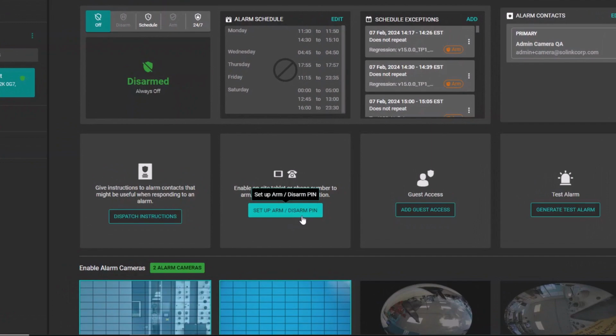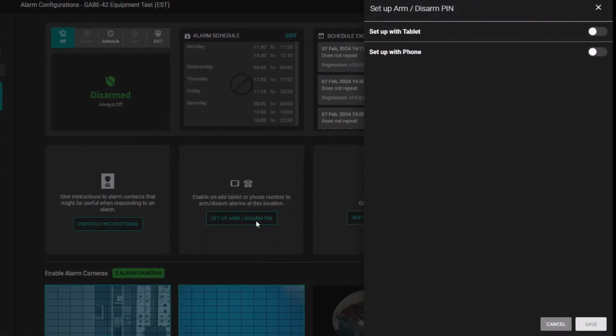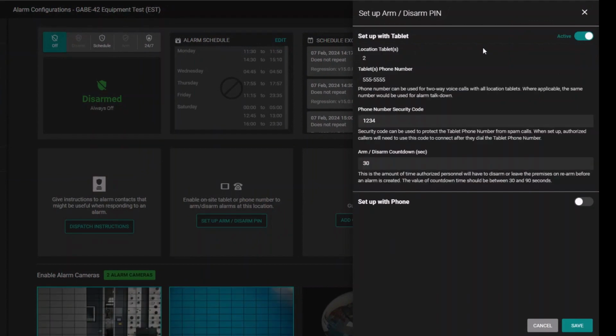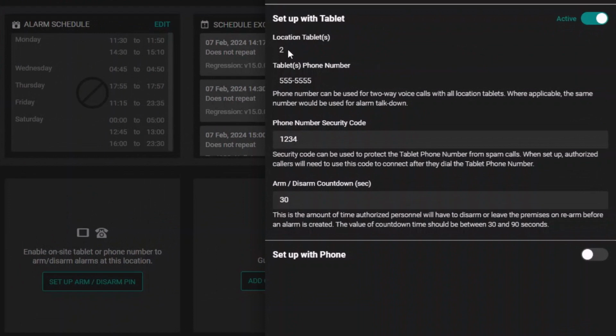Next, select the Setup Arm Disarm Pin button here, and then select Setup with Tablet. Okay, so let me run over what each of these fields mean. This allows us to see how many tablets have been installed at this location. You can see the tablet phone number here, so if I were to call this number, this would actually connect to the tablet and I could have a two-way conversation with people at the location. We do have a phone number security code here, which allows you to prevent spam calls. So if you're to call this tablet phone number, you'd have to enter this security code.